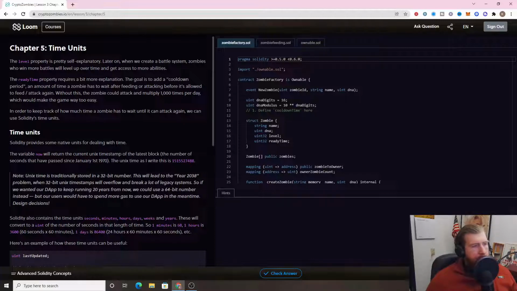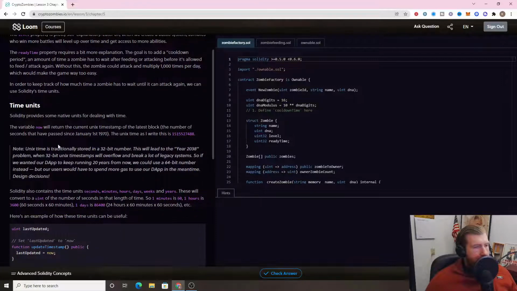In order to keep track of how much time a zombie has to wait until it can attack again, we can use Solidity's time units. Solidity provides some native units for dealing with time. The variable now will return the current Unix timestamp of the latest block, the number of seconds that have passed since January 1st, 1970.